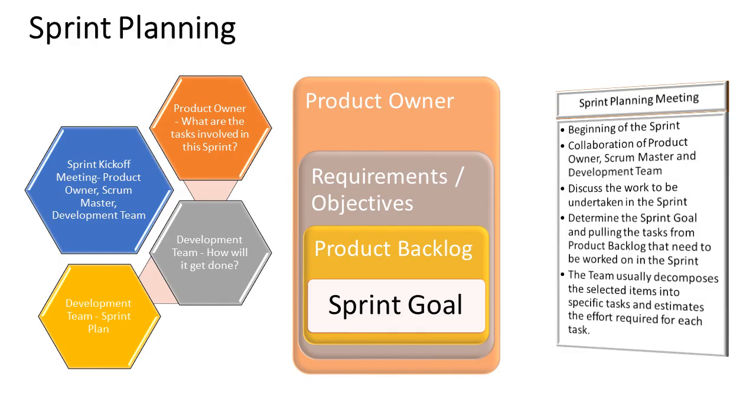Sprint planning has two main components: what work will be done, which is defining the scope, and how the team will accomplish it, which is planning the approach and tasks. By the end of sprint planning, the team has a clear sprint goal and a well defined sprint backlog that guides their efforts for the cycle. This event provides clarity, alignment, and motivation, helping the team stay focused and committed to delivering valuable work incrementally.